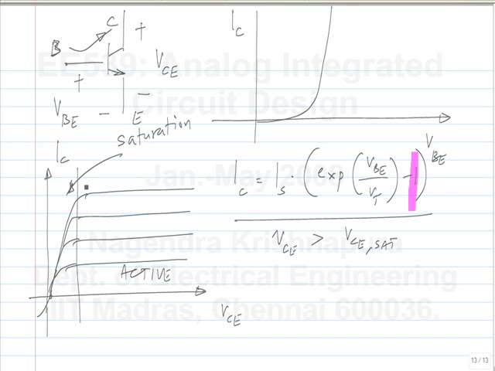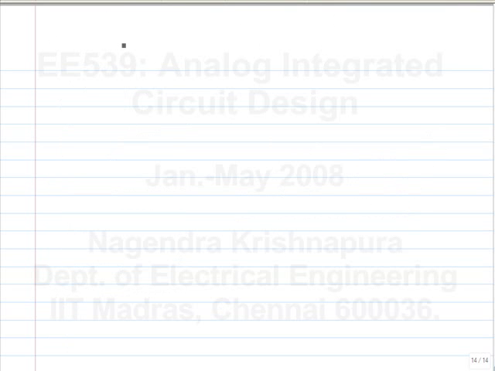So a MOSFET has useful applications in the low VDS region, but a bipolar transistor is almost always used in the active region, okay. It's not very useful to use it in the saturation region, in the bipolar saturation region. So this is very quickly the DC model of a bipolar transistor. And the small signal model can be calculated similarly. So again, we will stick to the active region.